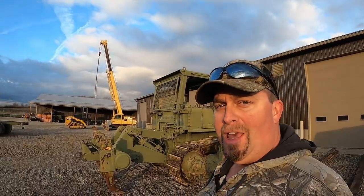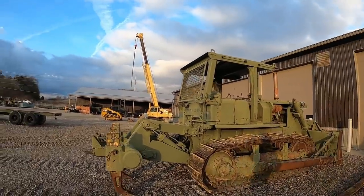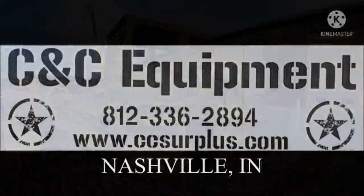Alright guys, we got an old Cat D7F here. We're going to do some work on it this morning. Definitely want to hang out for this one.